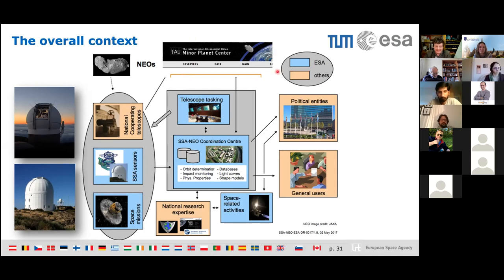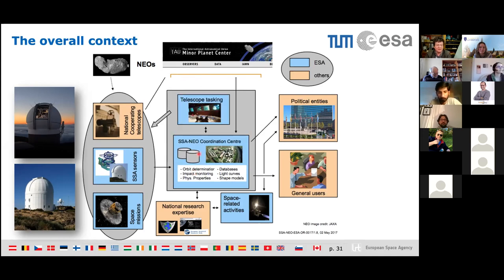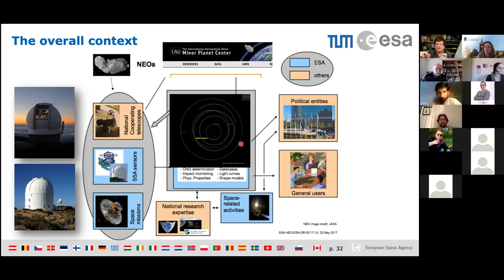Now, once that has happened, we have a group, going back one slide here. This is happening in our Planetary Defence Office. We have something called the SSA NEO Coordination Center, physically located at ESRIN in Italy. And that's one of the two places on this planet where we now recompute these orbits. We again go back to the original measurements, and we now do a very, very high fidelity computation, very sophisticated. For certain objects it can run 5-6 hours. And with that, we now very precisely know where the object will be. And we predict the position, we propagate it 100 years in the future.